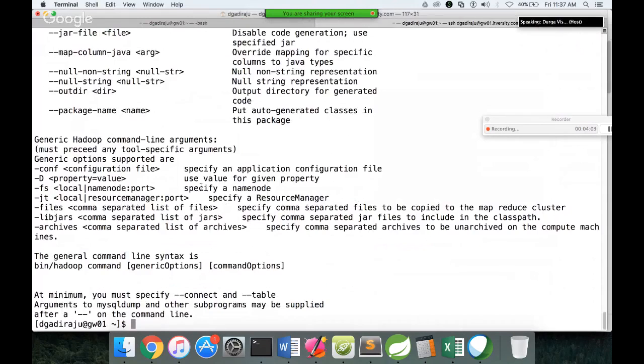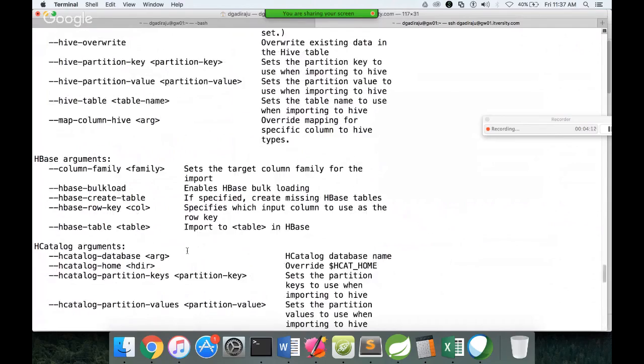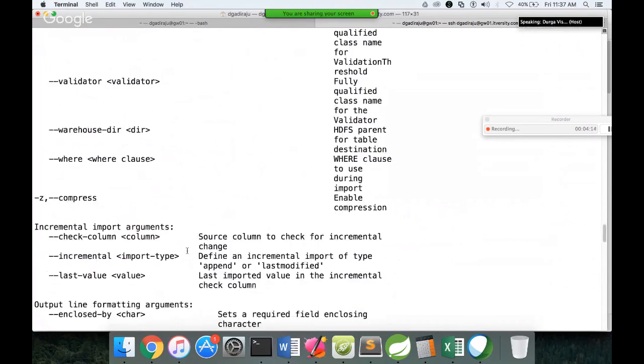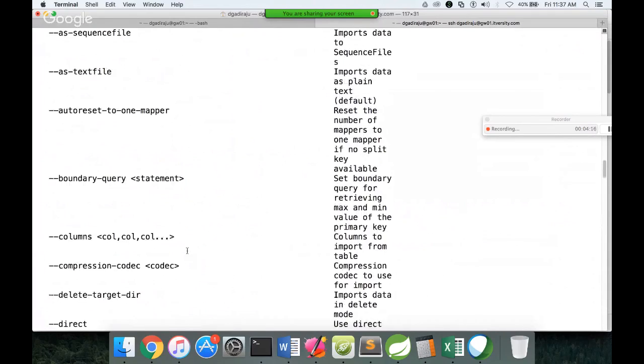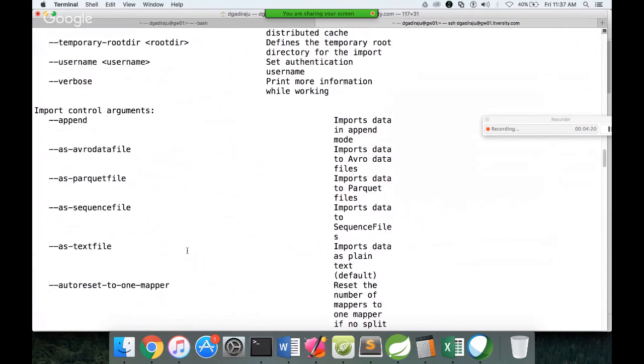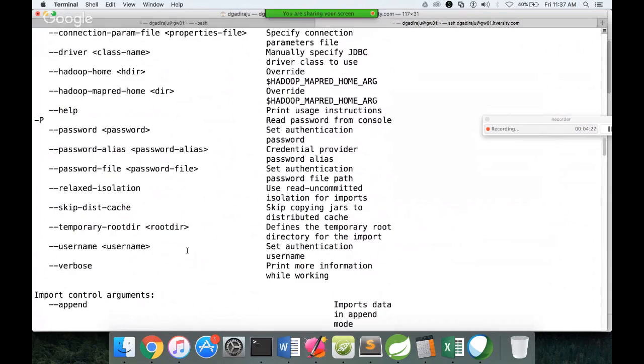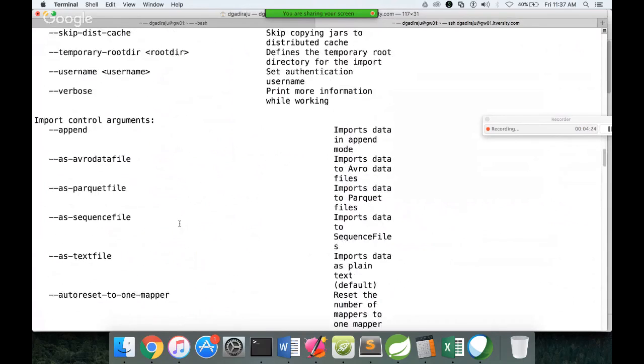Okay. Now you can see there are different sections when it comes to Sqoop import. So either you can use this information or you can go to Sqoop user guide also, as demonstrated earlier. So here we will be focusing on control arguments primarily.